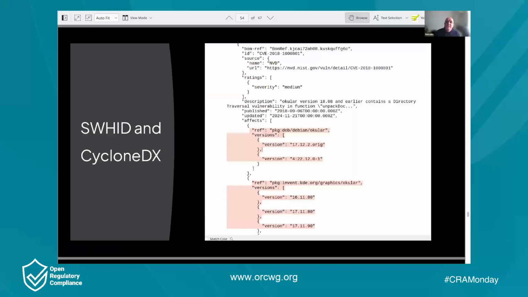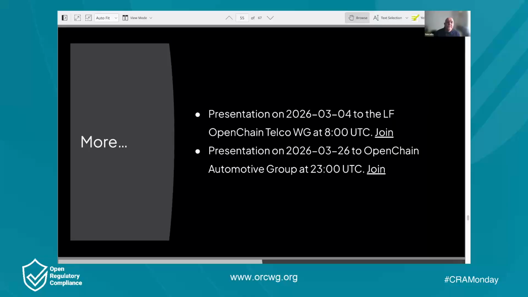But even more, and this is also relevant in this context, what about vulnerabilities? How do you express the versions that are affected? For example, you just provide the software hash ID for the specific revision, period, and where you got it and what the origin is.